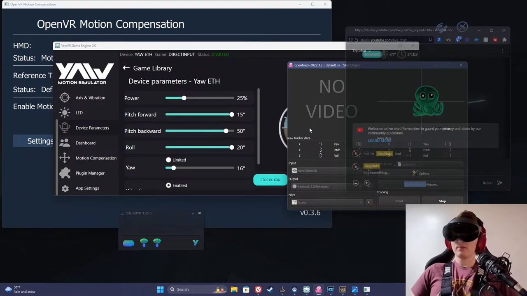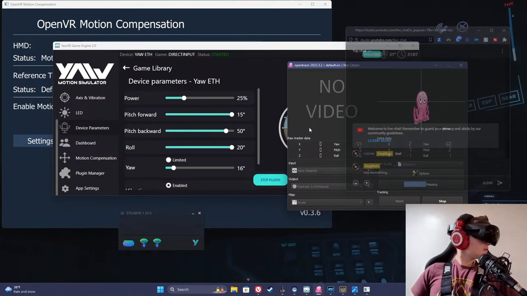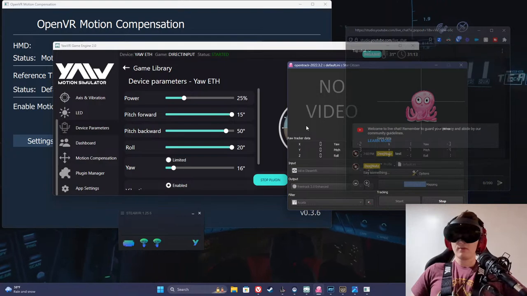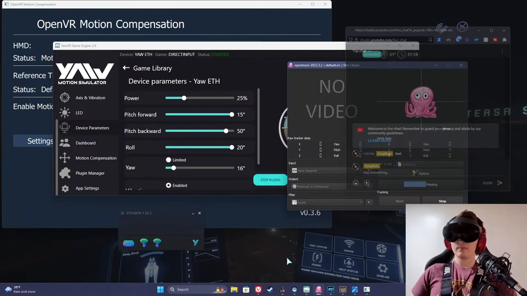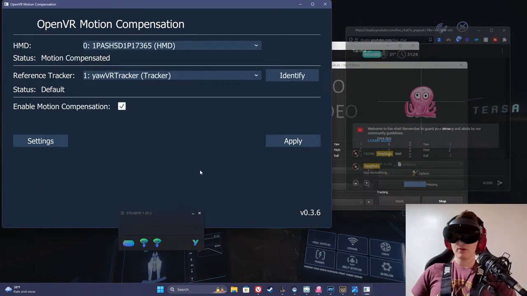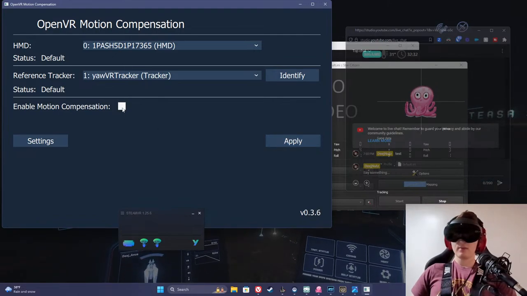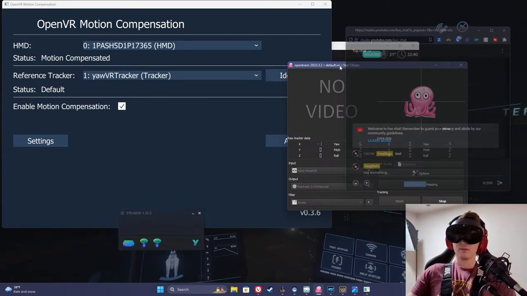Let's recenter. 3, 2, 1. Boom. Okay. Now we're doing 3DOF mode. Okay. We spun all the way around. Where's motion compensation? Alright, let's actually disable motion comp. Apply. Center. And enable motion compensation. And let's see how we're doing.